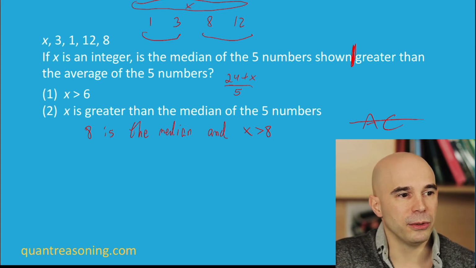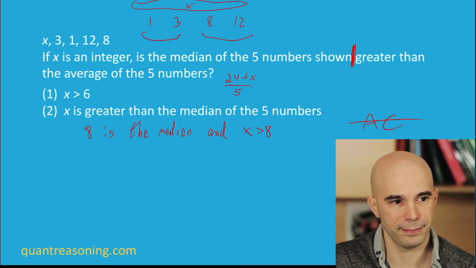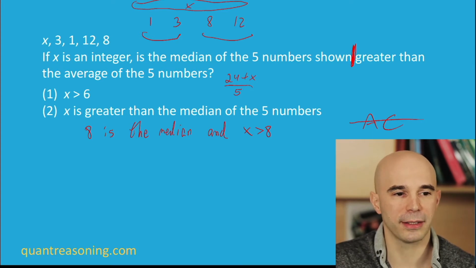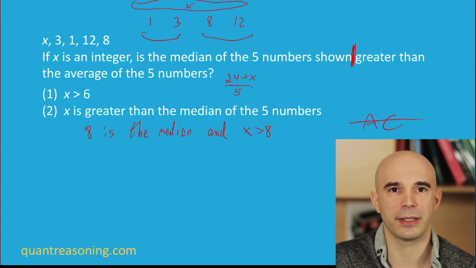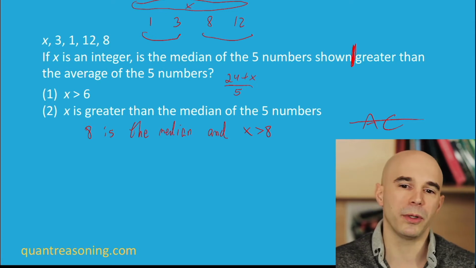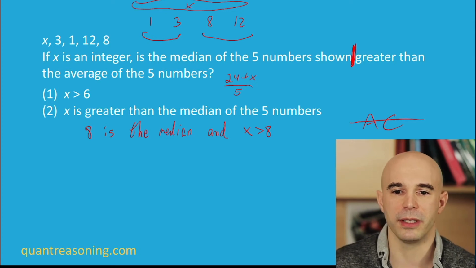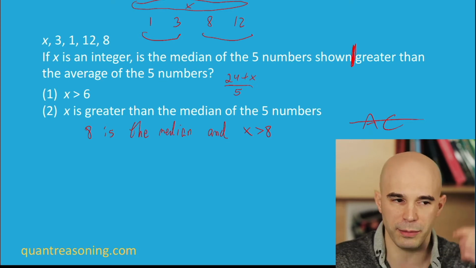All right, so which statement do we want to start with now? 1 or 2? Which one do you think is going to be easier to evaluate? Probably 2 by that logic. I agree. I think statement 2 is going to be easier to evaluate. So let's start with that one. If we know that the median is 8, that's really what I like a lot about statement 2. With statement 2, we know for sure exactly what the median is. Whereas with statement 1, there may be some different possibilities for the median. So I feel like statement 2 is going to be easier to evaluate. We know exactly what the median is.